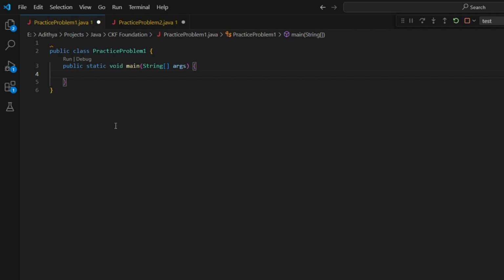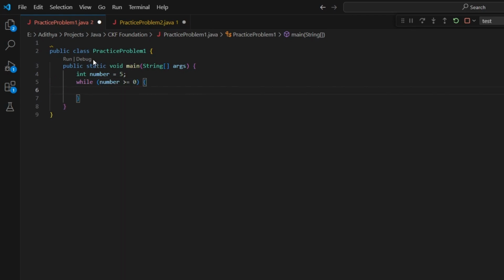So let's start off by making our variable. Our variable needs to be an integer, so we'll type out int and we can name our variable number. For now, we'll just set this to 5. Next, we can start our while loop, and in these parentheses, we can put our condition. Our condition would be number is greater than or equal to 0.